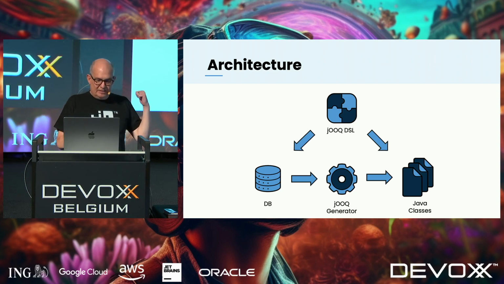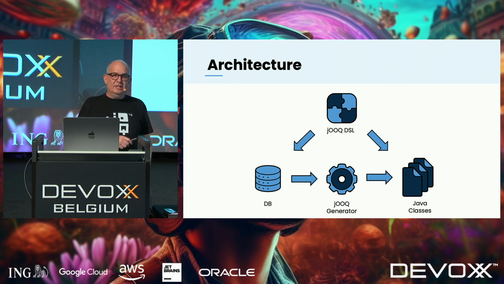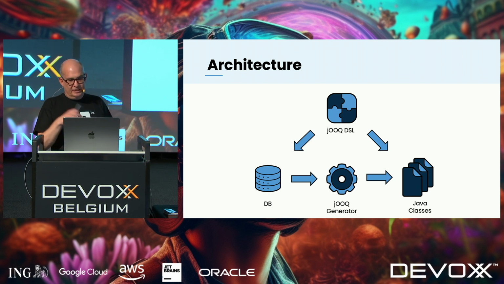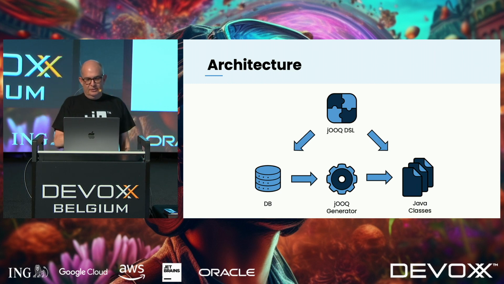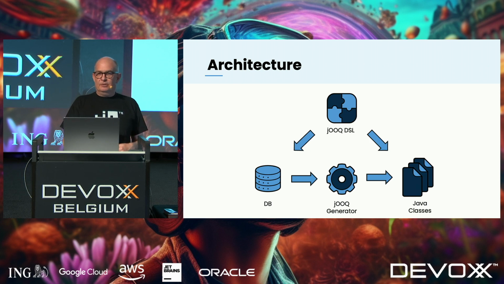Now, we will see where this database comes from, because this could be a problem. Do you have a database that you can use to generate code, and will the code then match all the databases you have on your stages, for example? And also the question is, from what is the generator generating the Java classes? Is it really a database, or may it also be some DDL scripts or something like that?